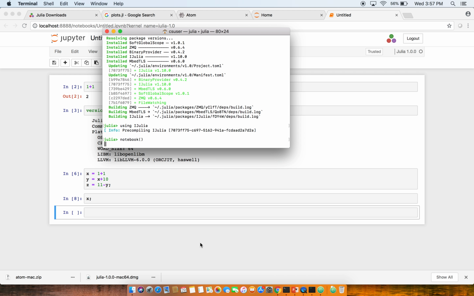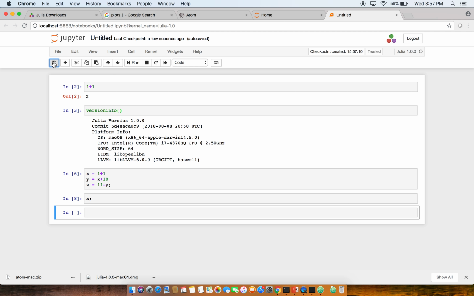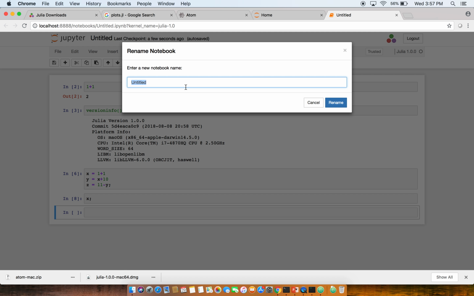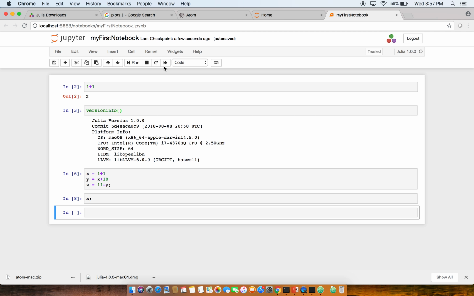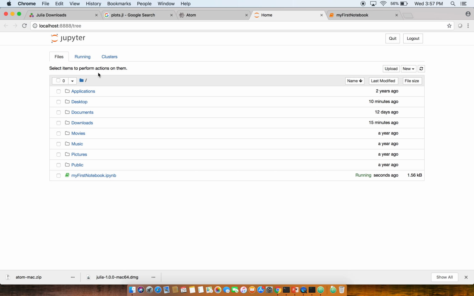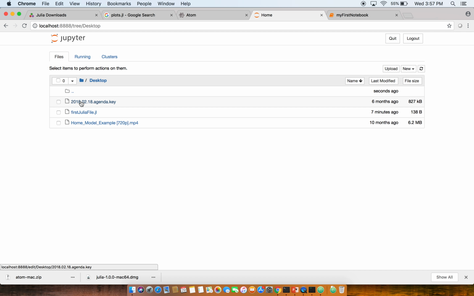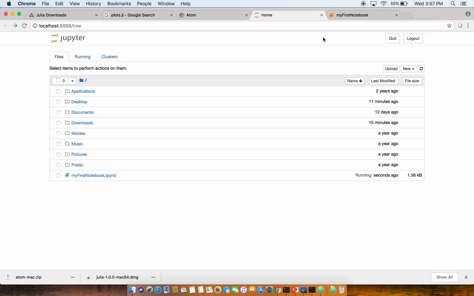You can also save, and you can change the name. So, my first notebook. And you will see that wherever it's opened, it's going to be saved. When we first opened it, we could have gone to a different place, like desktop or wherever you want to work.